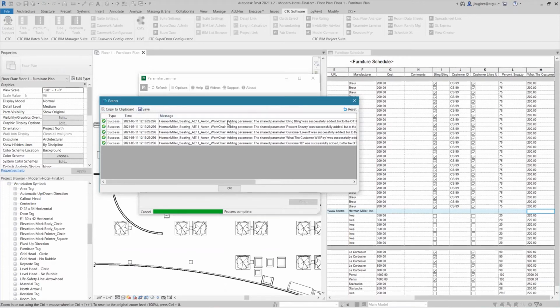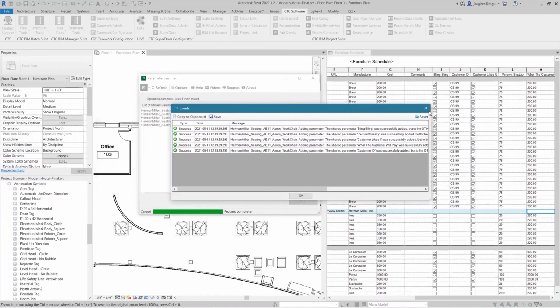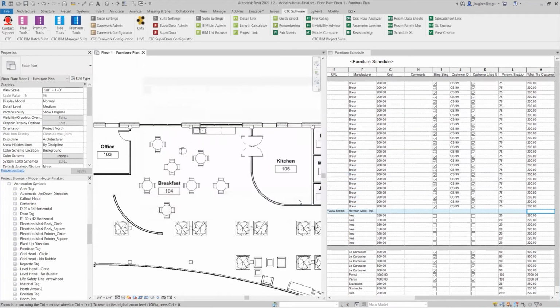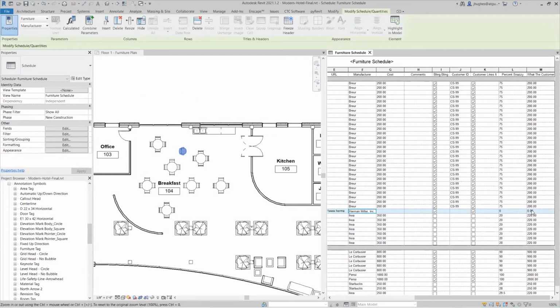So if you're a BIM manager that maybe has your thumb on people and you want them to prove it, you could have them save it out that they have pushed these parameters and done that work. So we'll just hit OK. We'll choose finish. And then when I click into the schedule, it updated, added these check boxes, and it hasn't filled out any values for this. It simply created the parameter value for me.